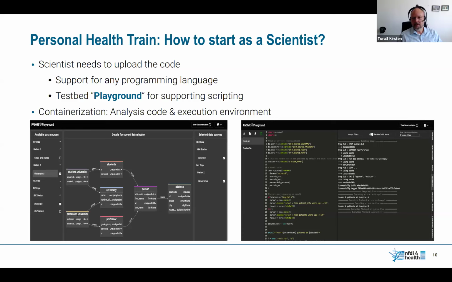It's also a simulation, you can call it. And then on the right-hand side, you see a script that you write according to the data, and you can always execute and simulate the analysis using the test data, so that you are pretty sure at the end that your analysis is at least syntactically correct. Of course, you need to then take into account what happens at each station if there are outliers and so on that are not reflected by the test data for sure.